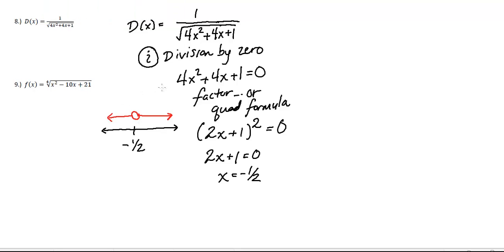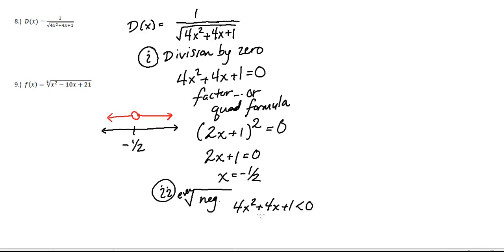Boom. Alright, now what I need to check, and the second thing we always need to look for, since we have this radical with an even index, I need to consider this. Obviously, if there's not a division, I don't need to worry about division by 0. So then what I need to do is look for the negatives under the radical with even index. Alright, so now what I need to know here is 4x squared plus 4x plus 1. When is that actually going to end up being less than 0?